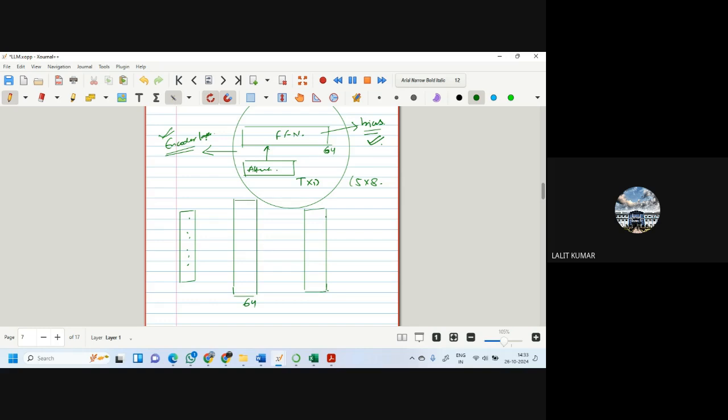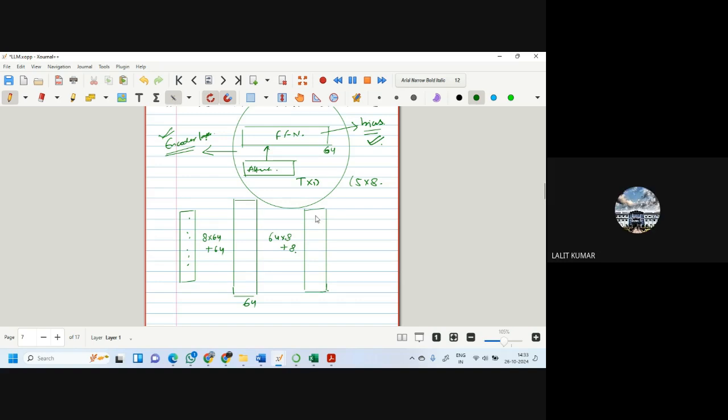And why are we doing the feed forward network? Because we want to bring non-linearity. So we apply ReLU or GeLU, whatever it is. Here, the number of parameters will become 8 into 64 plus 64, and this will become 64 into 8 plus 8. So these are the number of parameters in FFN. Is this clear, everybody?